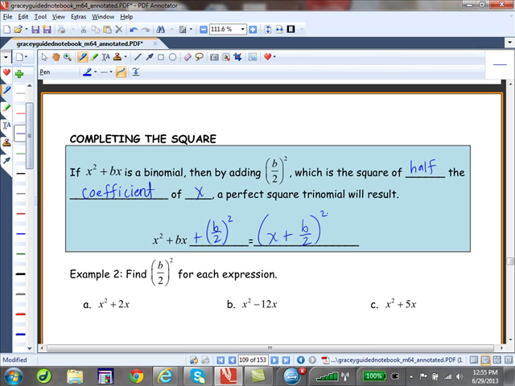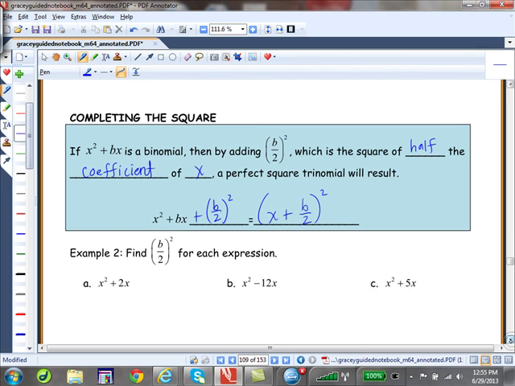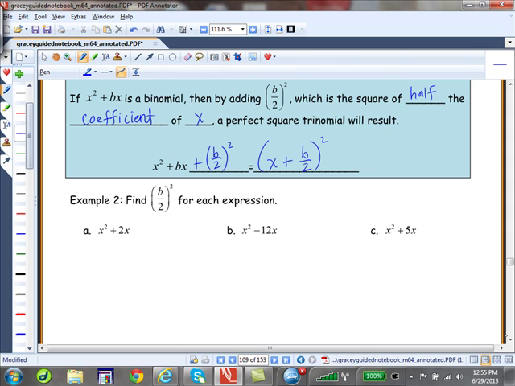So let's check it out. First step, we're just going to learn the mechanics. We need to find out what is the b over 2 squared for each of these expressions, and then I'll show you what the equivalence is. So we won't be writing equivalent expressions because we won't be balancing anything out, but this is kind of the first baby steps to completing the square.